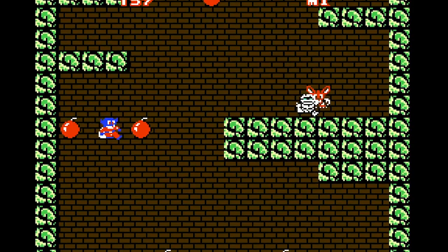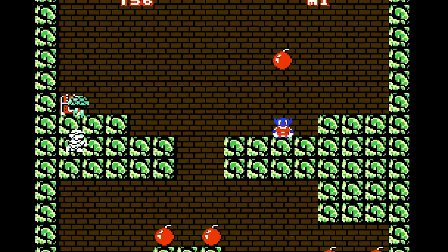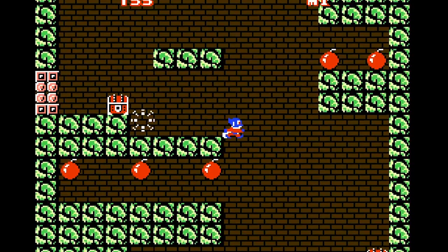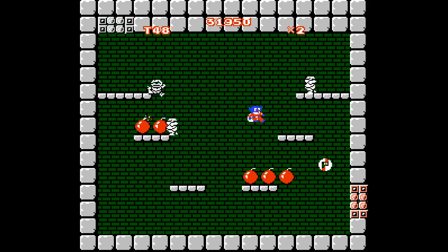all about. The story here is that the mighty King Pamora and his royal family were all kidnapped by the evil King Beelzebub, and only you, Mighty Jack, were left to try and rescue them by fighting your way through 16 levels in this pyramid. Mighty Bomb Jack is one part platformer, one part puzzle game, and it's not particularly good at either of them, but it's strangely addictive in a stupid, annoying kind of way.